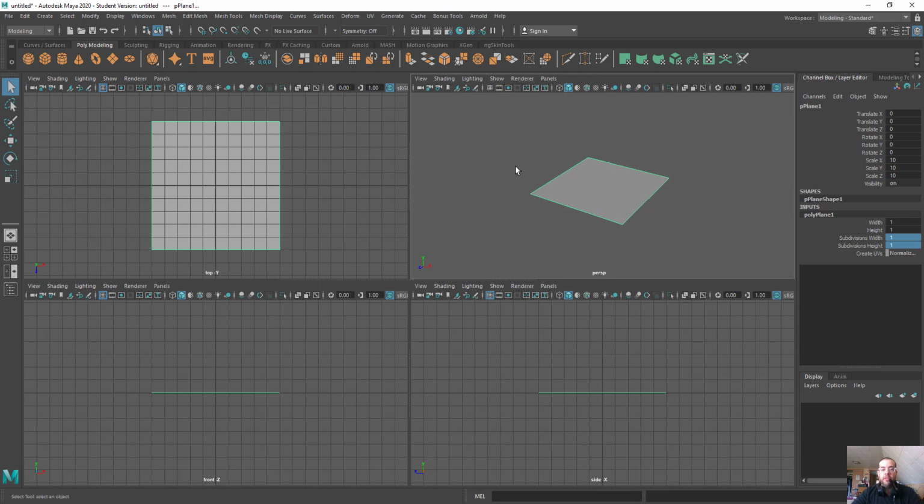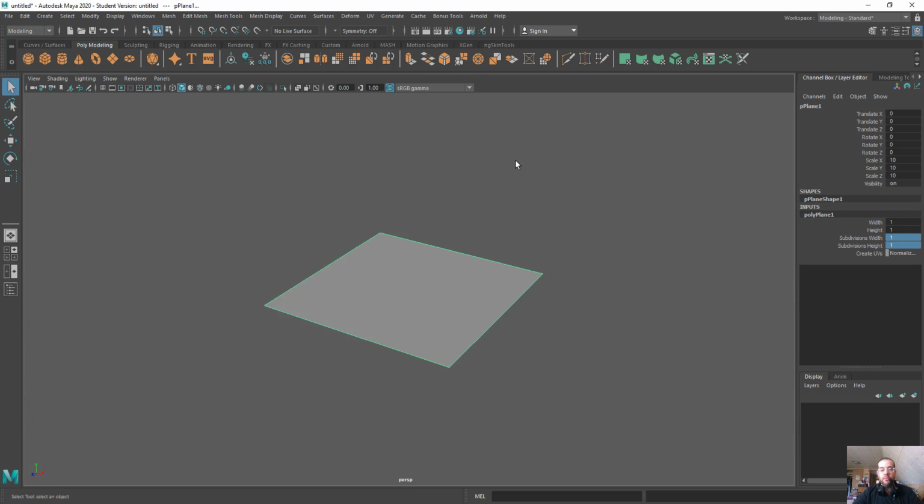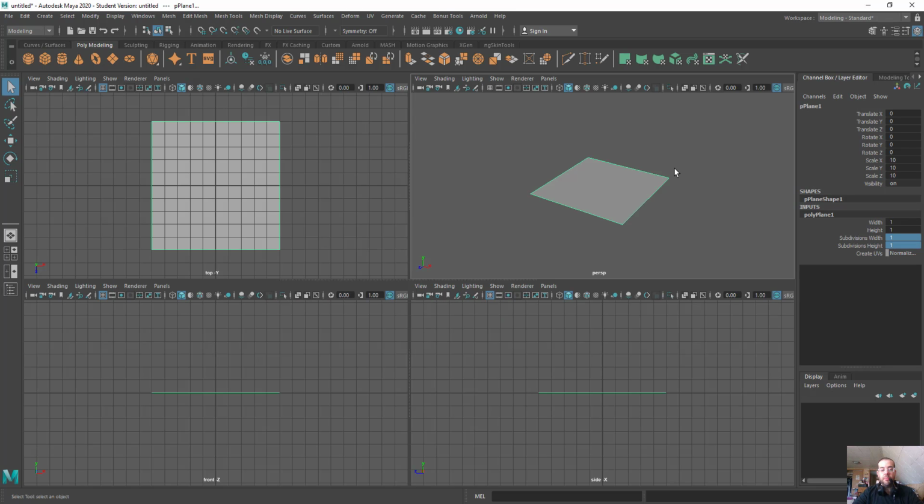And let's talk a little bit about the interface. I'm assuming at this point you really don't have much experience in Maya. So I'm going to press the spacebar on my keyboard, and that lets me zoom in on my perspective. If I press it again, it takes me out of my perspective view. If you look at the bottom, you have perspective, top, front, and side.